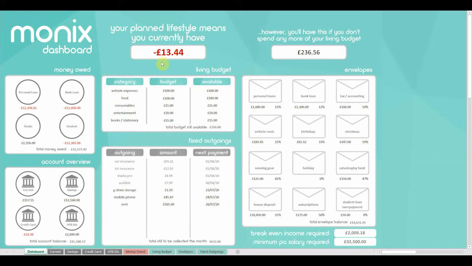If your balance is close to or is zero, what that means is you're living a lifestyle that you can afford. So that is a very good positive thing, because it means that everything you need to pay for throughout the year, or you want to save up in years to come, for example, house deposit or anything else, you know you have accounted for, and you're having a zero balance. So let's say you've got an envelope that's putting money away, or you've got a direct debit, a fixed outgoing that goes into stocks, and it's still zero. It still means you're saving. So it doesn't mean that you're not necessarily saving. If you've incorporated that into your lifestyle, then you are still saving.